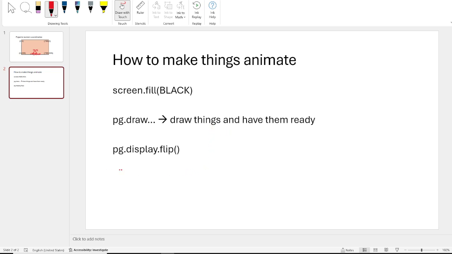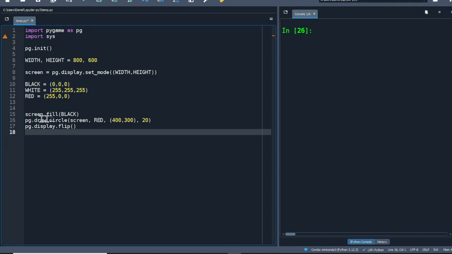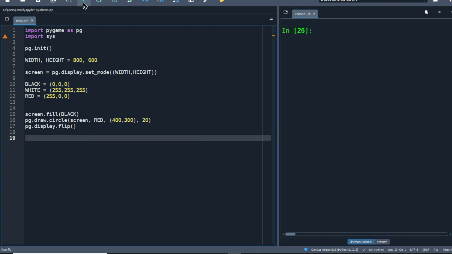The idea is to draw things like a movie. You have a next screen ready, and you're just showing pages and pages of still images, but if you put the drawing slightly different each time, then they'll look like it's moving. Okay, so for now we'll just draw a circle in the center, and then that's it. So let's see what happens if we run this.